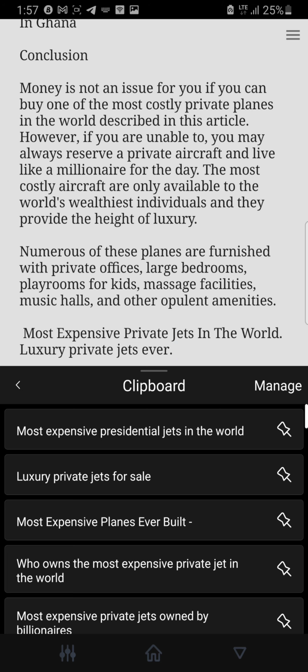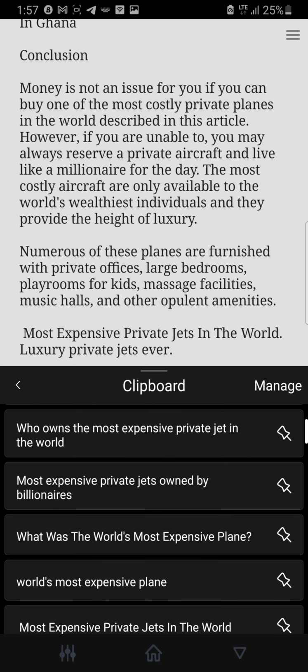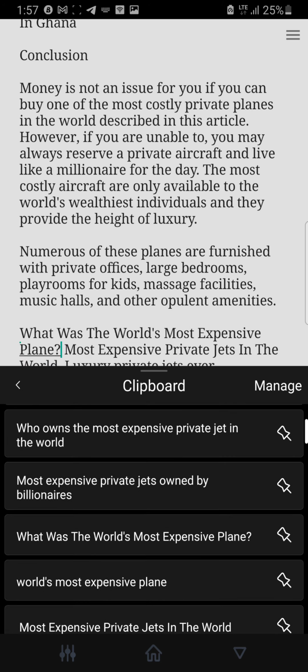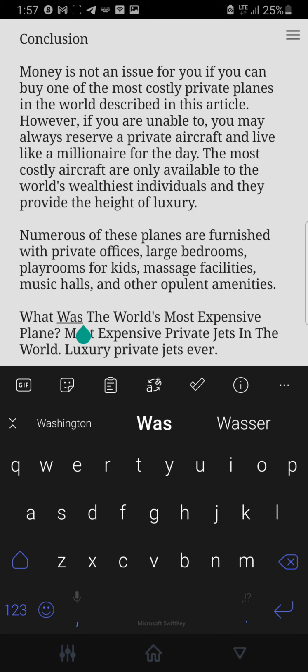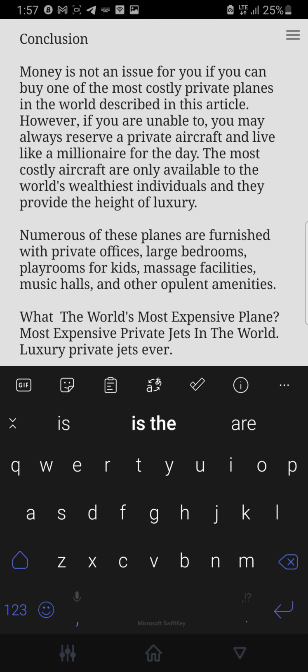Then I can also put something like who owns the most luxurious, most expensive plane. It should be owned.